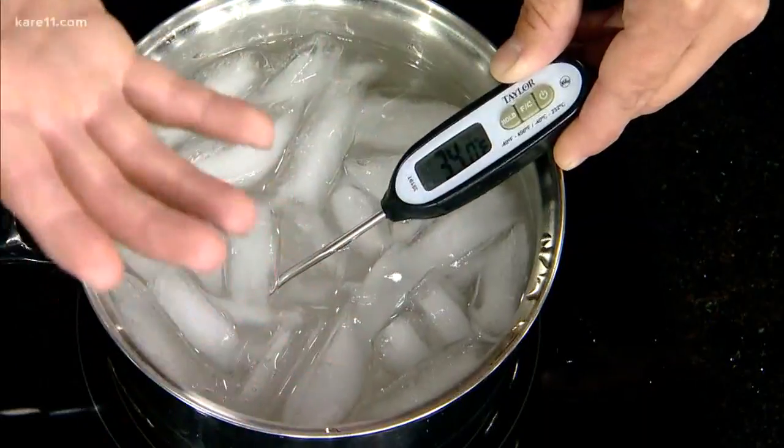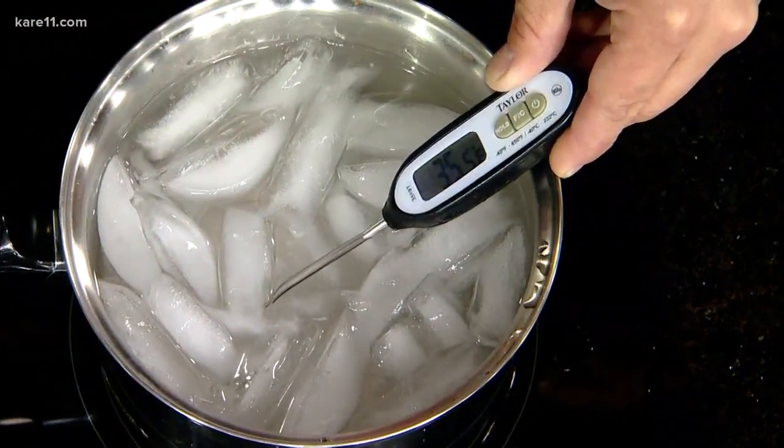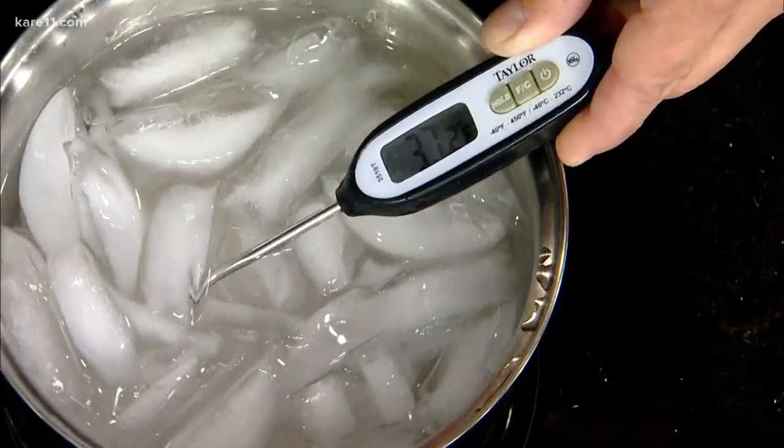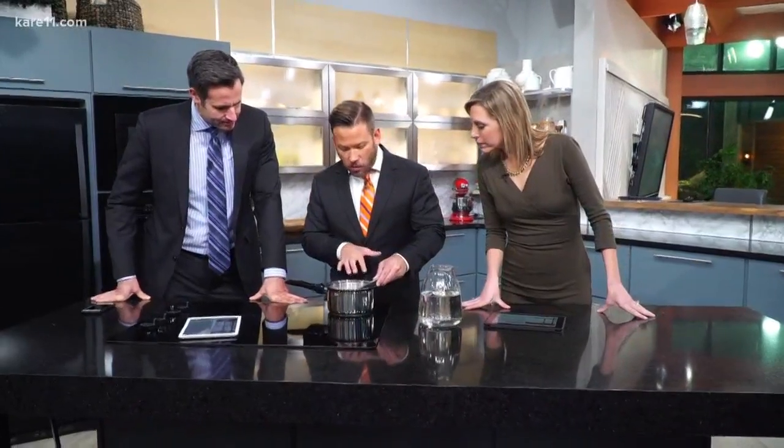So we put this ice in here, what you saw in the tees 10 minutes ago, and actually the temperature went down from what it was initially, and it's hovering. If you move the thermometer, the surface water — what's important to see is that the temperature stays in the 30s, or close to freezing.